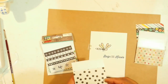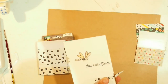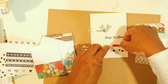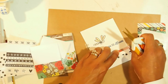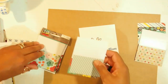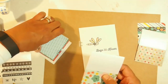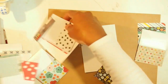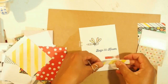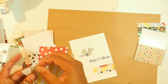I've got this washi book from Simple Stories, and I thought it would be really cute to create a cluster of washi tape. So I just grab a whole lot of washi, and I just add one strip on top of another, not really caring very much about what I'm choosing. I'm just going for thin tape, then wider tape, creating just a cluster down there, and I'm really enjoying this. This is a good way to use up washi. It's a good way to use up strips of paper that you have in your scrap bucket.